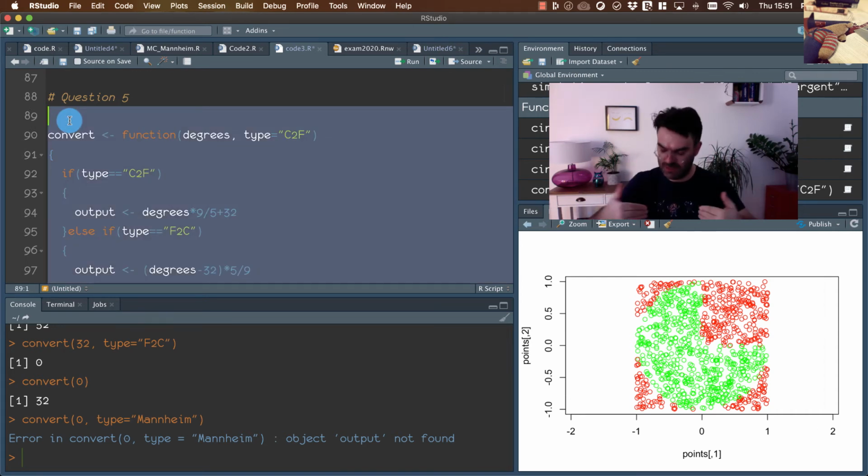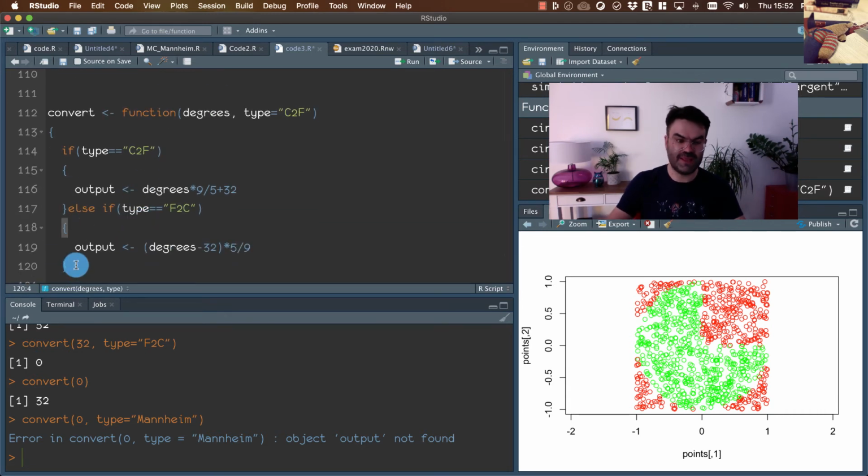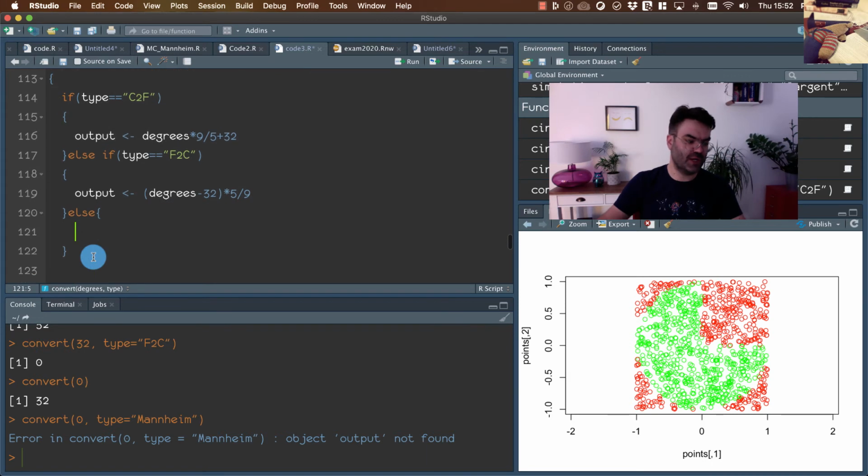But now I'm saying how this function can be improved even more. If we type here else if and else, and then we write warning. This is a function that generates a warning. It's quite similar to print. I don't want to describe the differences, but here we can type warning: the provided input type is invalid. So in case none of those conditions are true, we get this warning message.